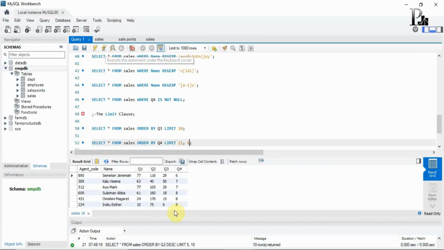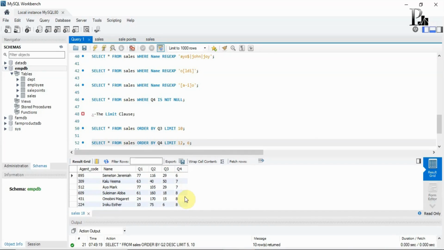So let's run them. So you see them. Now the next 6 agents after the first 12 that made the least sales in the fourth quarter.